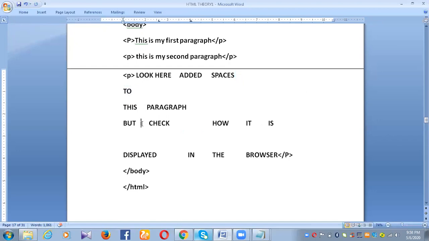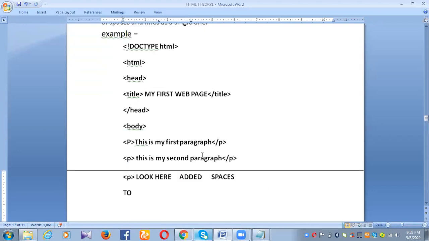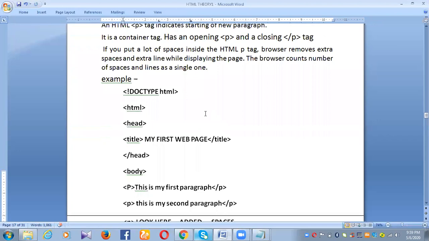A gap here, here, here, these are the spaces. But see how it displays in the web browser. What the browser does is it ignores all the spaces and displays the text in a single line, because all the spaces are considered as one single space.